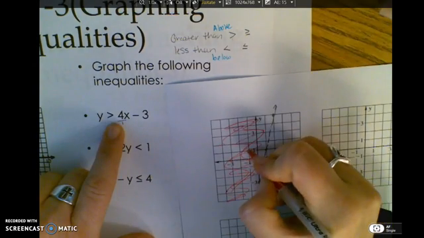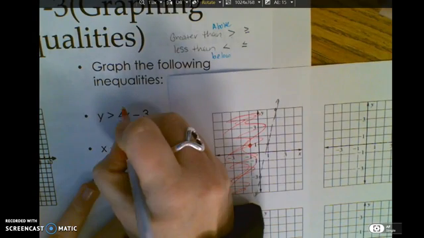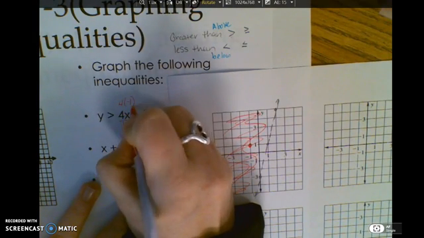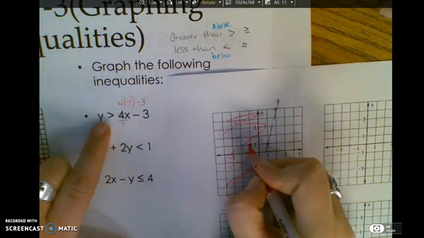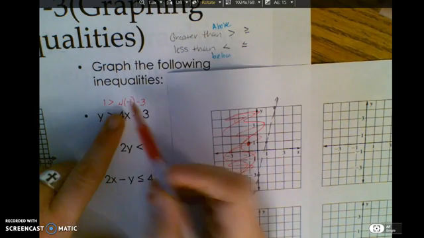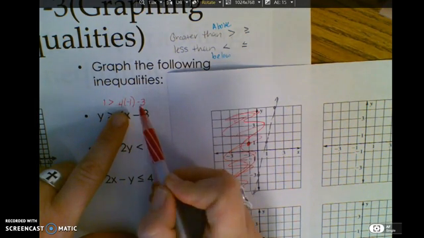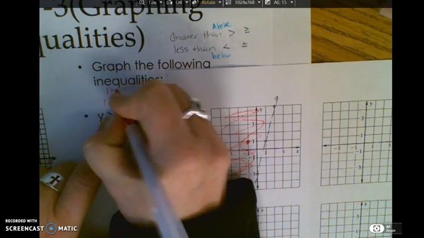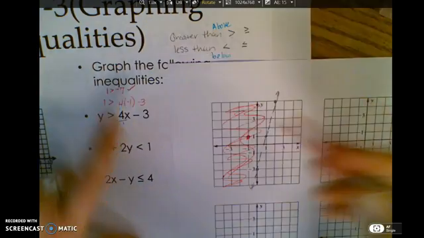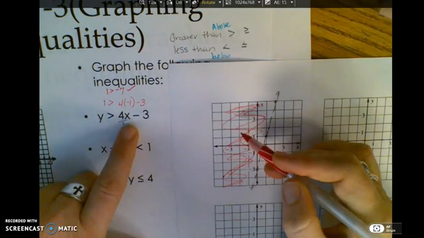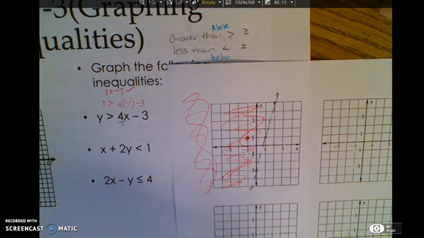For example, let's pick that point right there, -1, 1. So if I were to say 4 times -1 minus 3, because that is -1 for x, y has to be 1. 4 times -1 is -4 minus 3, so I've got 1 is greater than -7. That is a true statement. All of these points satisfy this inequality, including all the points outside the graph that are over here that we don't even have.